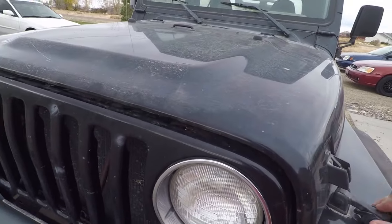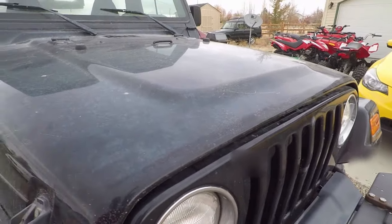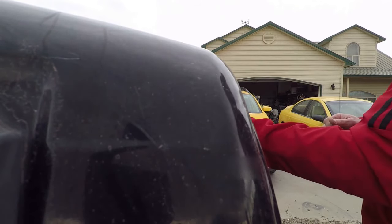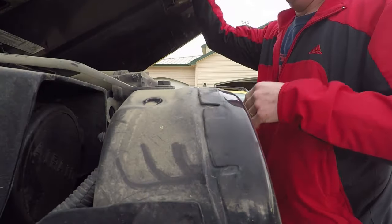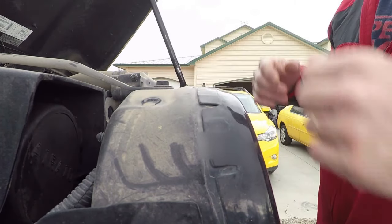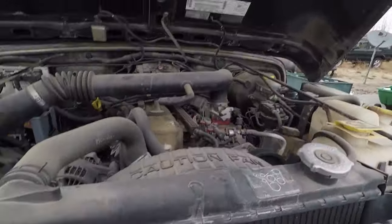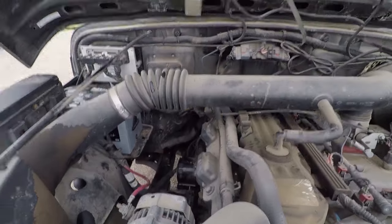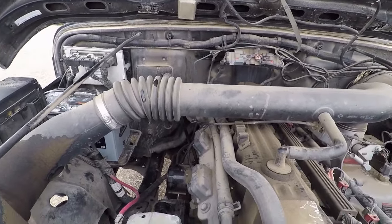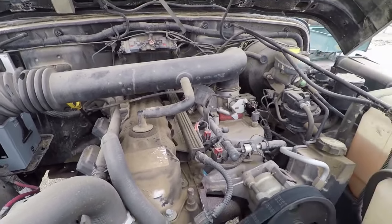Today we're going to clean up the Jeep. This is a 2002 Wrangler. Got this when I got back from Saudi Arabia in 2003. I've been using the Jeep to pull a drag around the backyard, trying to clean up some of the area, cut down some of the weeds, level off the ground. But now that I've got the tractor, I'm going to use it instead.